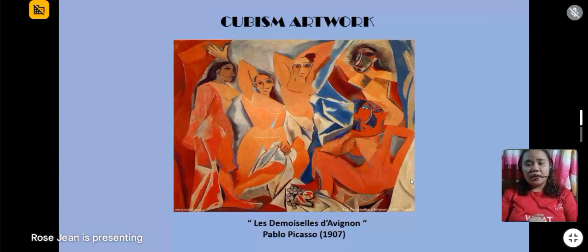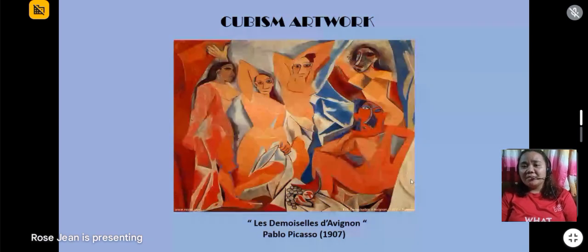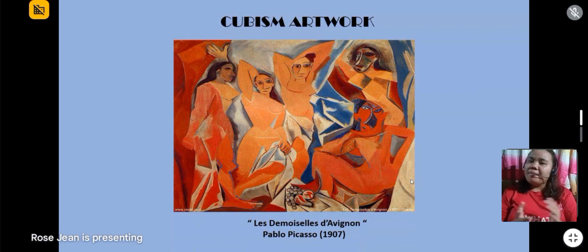In addition to African art, Picasso was also influenced by the ancient Iberian sculptures from his native Spain. This sculpture featured simplified abstracted forms that resonated with Picasso's interest in primitive art and its directness of expression. Also, Picasso's personal relationships and experiences may have played a role in the creation of Les Demoiselles d'Avignon. The painting's depiction of five nude female figures has been interpreted as a reflection of Picasso's complex relationship with women, including his romantic partners and muses.